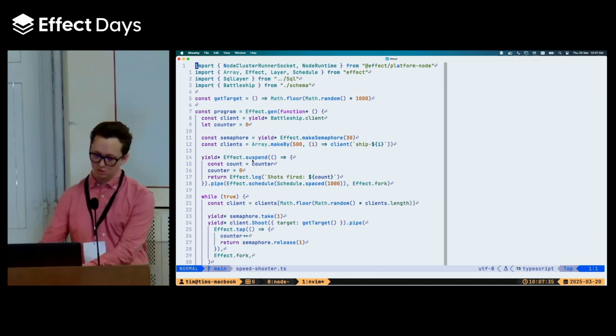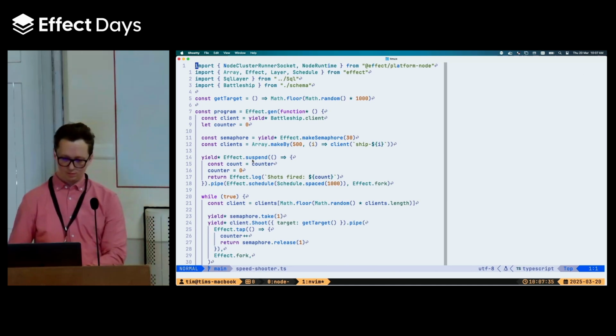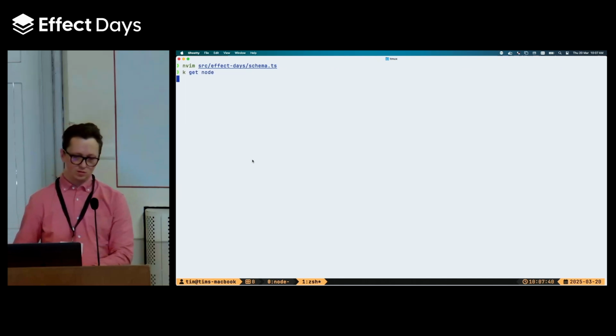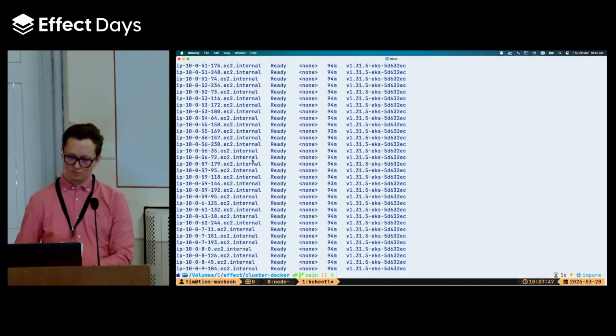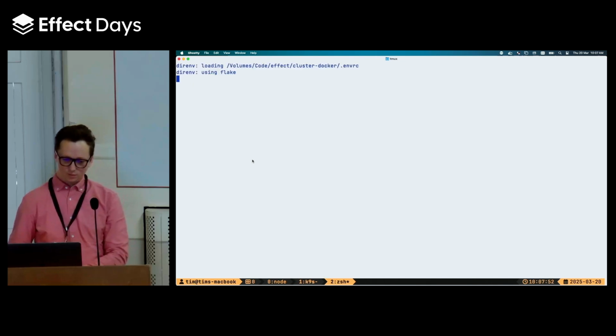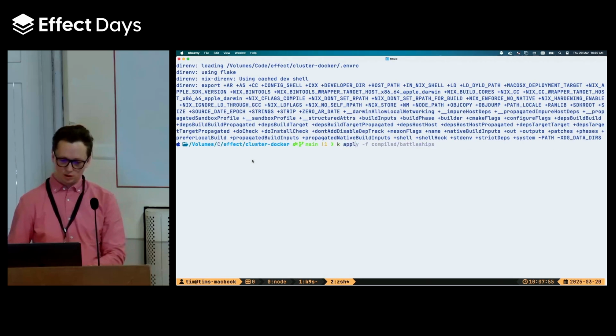So let's see how this works. Hopefully I can talk to my cluster. Yeah, there we go. So I've got a cluster of 100 nodes on it, just for fun. The first thing we'll do is get Postgres up.